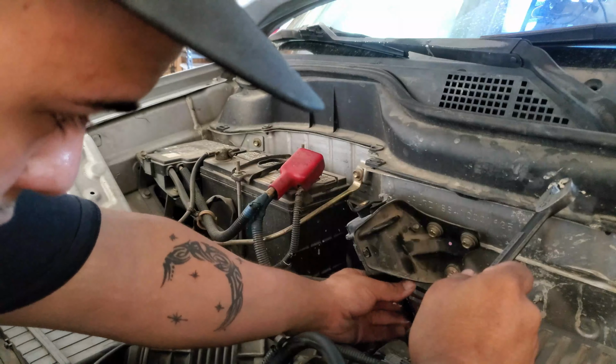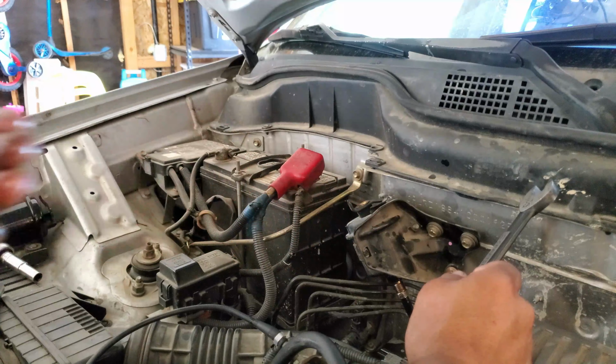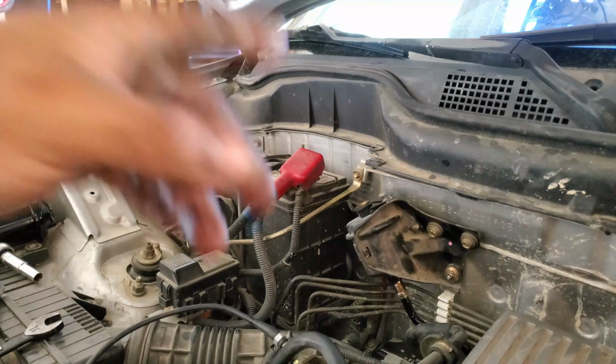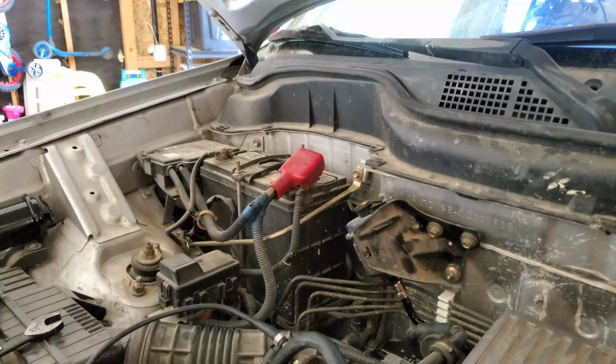Believe it is off now. It's not going nowhere. So, the smell of it. Okay, now since you have both of your lines off, you will go behind here and take off that little bracket that's holding your fuel filter.